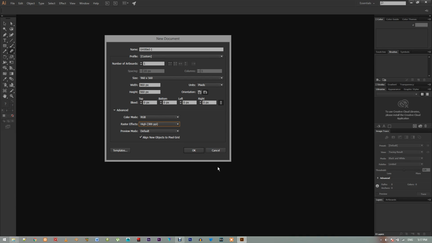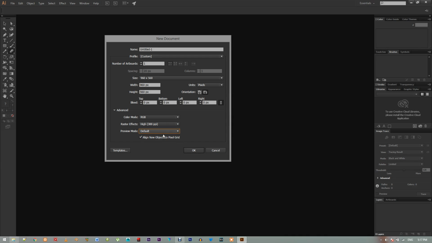everything that Illustrator creates is scalable vector graphics, but you cannot print vector graphics as they are without converting them to raster graphics. If you have to print something, you have to print it pixel by pixel. So the only way to do that is to convert the vector graphics into raster graphics, and the raster effects setting determines the quality of the print. So make sure you change it from screen to high, otherwise you'll get a lousy quality print. The preview mode is nothing to be messed with. You can change it to pixel or overprint, but you can leave it at default and it will take care of itself.